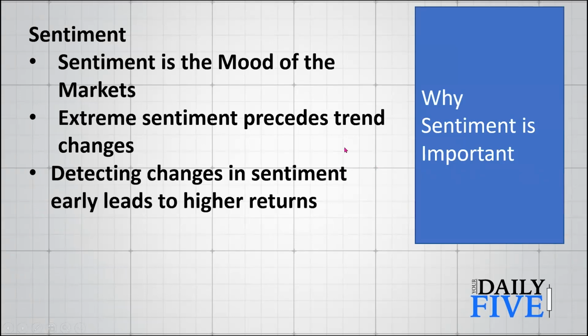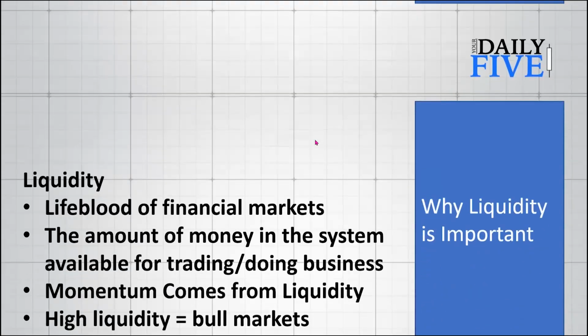Why is sentiment important? Well, sentiment is the mood of the markets. And extreme sentiment precedes trend changes. So when everyone is bullish, you can expect that there's going to be some sort of market top or consolidation pattern. When everyone is bearish, you want to consider the fact that you're probably going to get a significant market bottom at some point in the not too distant future. And so what we want to do is figure out how to detect those changes in sentiment early so that you can get in the market earlier and get more money out of it.